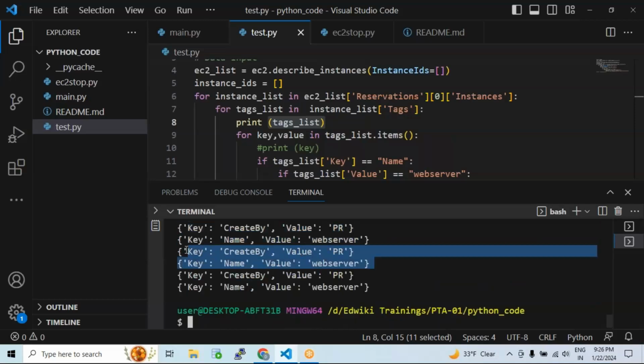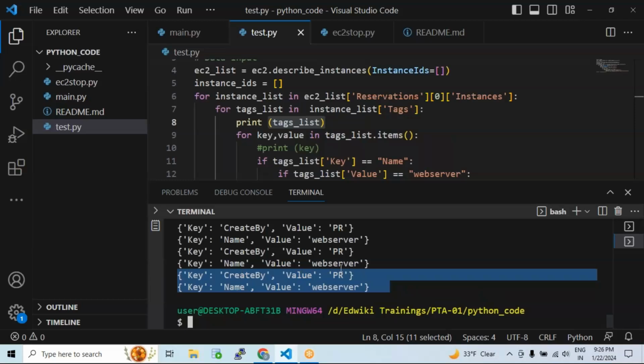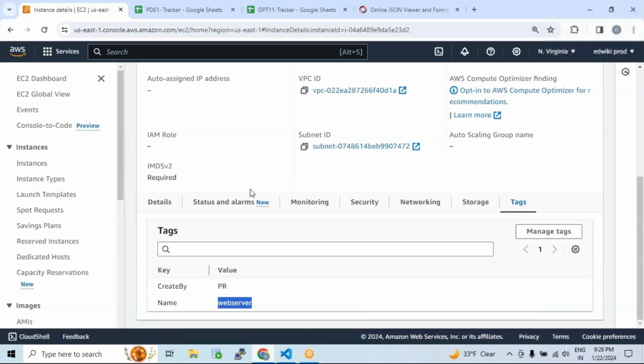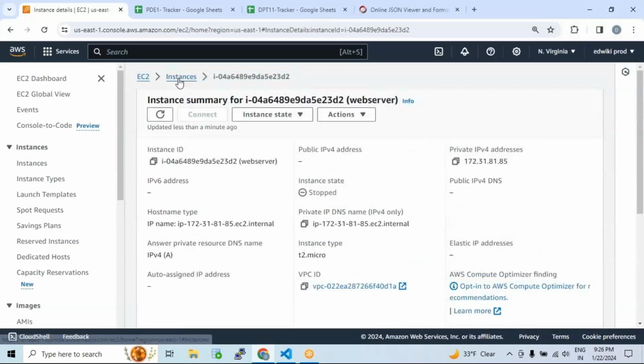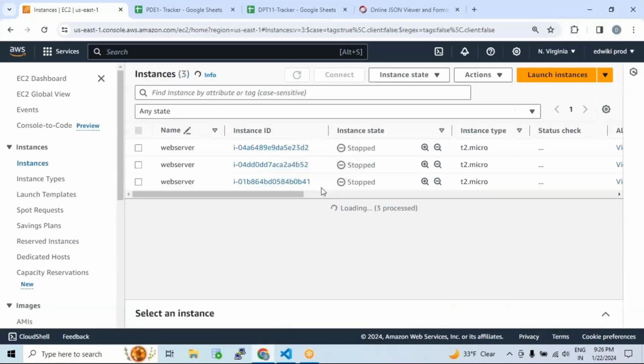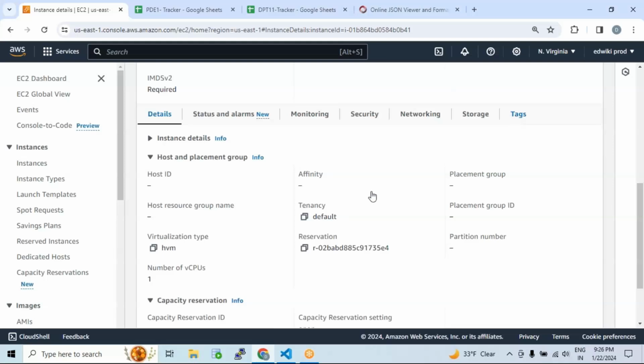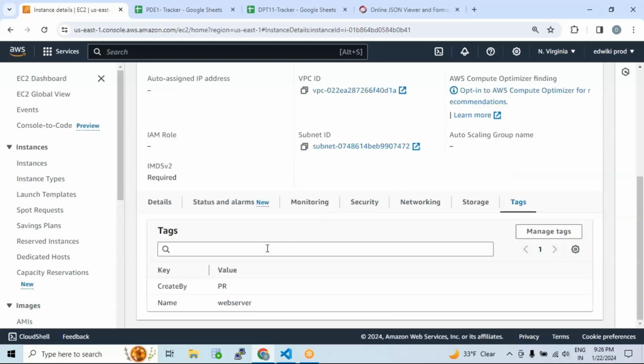This is the web server, this is the web server, this is also a web server. Interesting. Do I have all three servers as web server? Let me check that, guys, in my instances, just to cross verify whether it's all working or not.